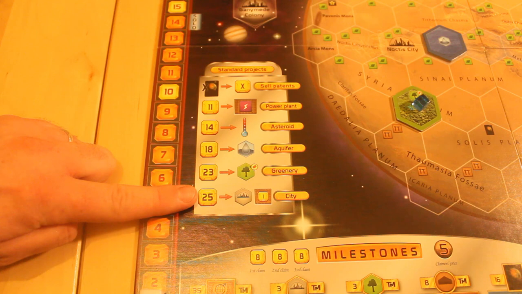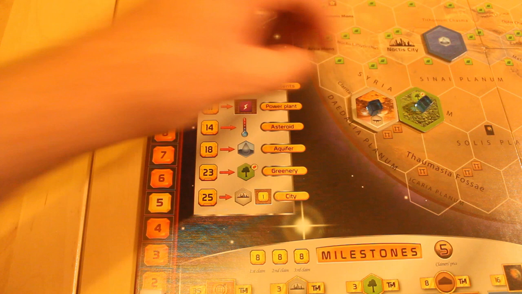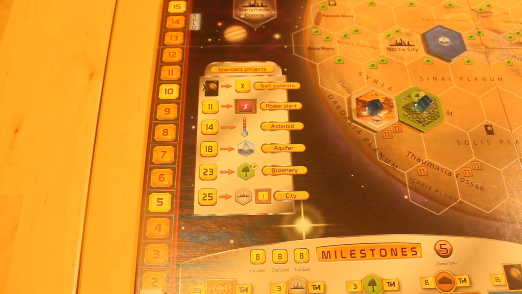So if you spend 25, you can put a city down onto the board, put one of your little player cubes onto it, and also increase your money production by 1. So it's very valuable. It's totally worth doing. You'll see why it's good for points when we get to that part of the video later on.